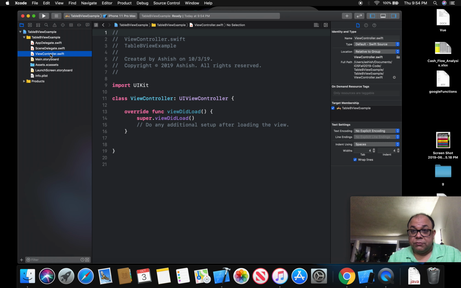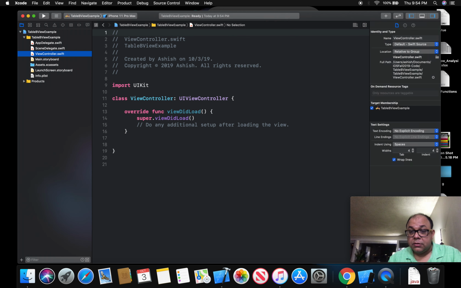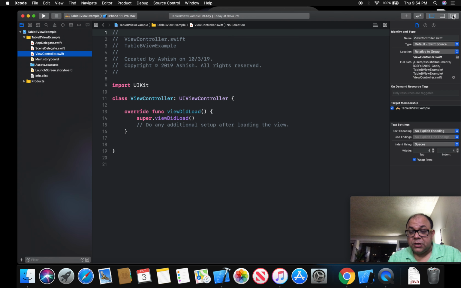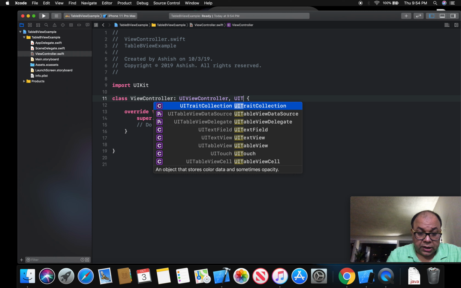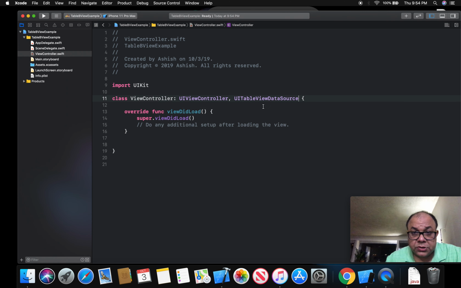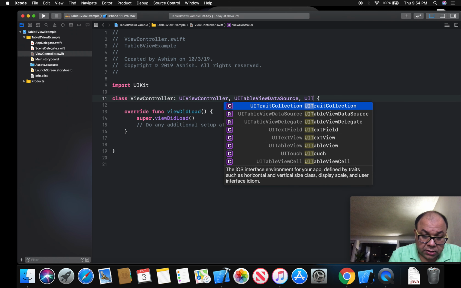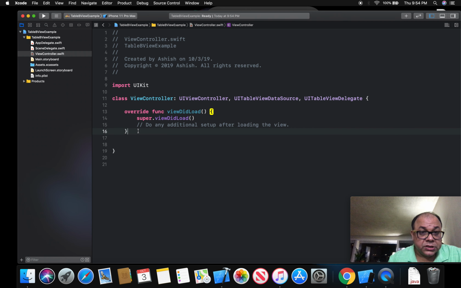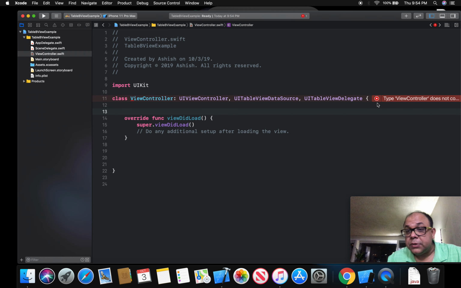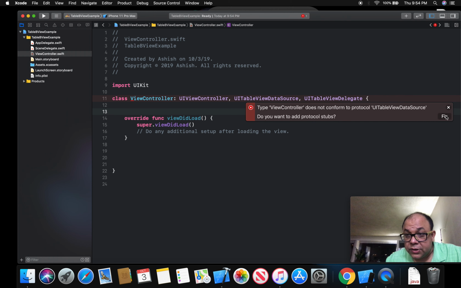So I'll come back to the view controller and make some space, and then I will say UITableViewDataSource, comma, UITableViewDelegate. So I'll conform to these two different protocols, and then it will ask me to fix these two things.